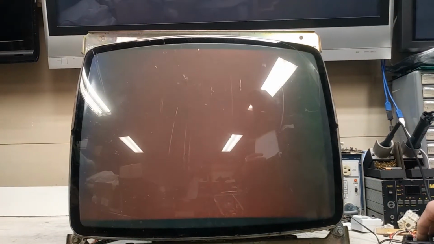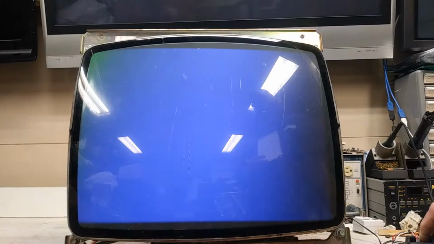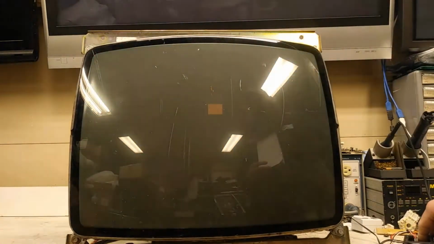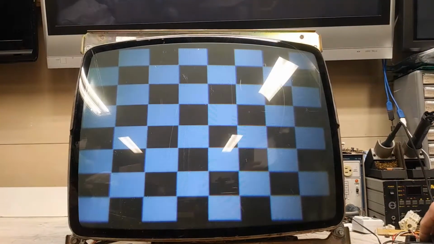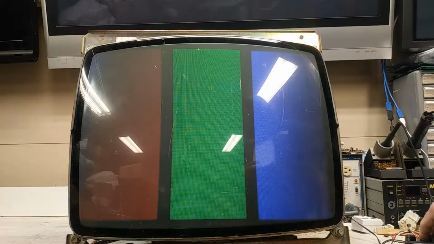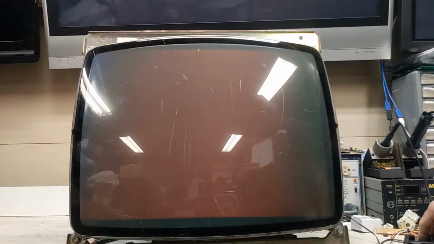All controls work as they should. Everything's been adjusted to this tube, so it'll have to be readjusted when it gets home. But as you can see, it looks fantastic. Ignore the blur in the top left and the bottom right. That is from the tube in the yoke needing a degauss, not the chassis. It's already run through its burn-in test period, so I get it packed up and ready to ship out.